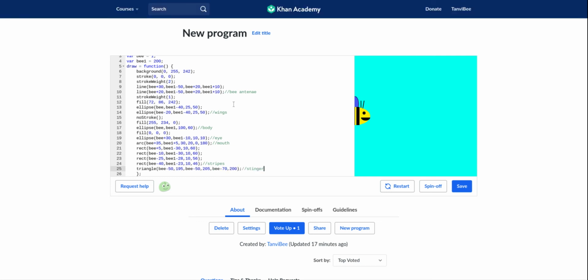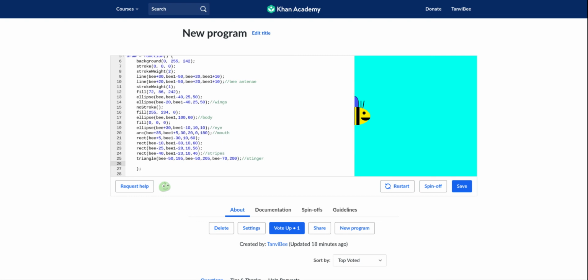Using a triangle command. This is the x-coordinate of the first point, y-coordinate of the first point, x-coordinate of the second point, y-coordinate of the second point, x-coordinate of the third point, and y-coordinate of the third point. This is off the screen, but it won't be once the magic happens. Now, once I type this command, the coding comes to life.